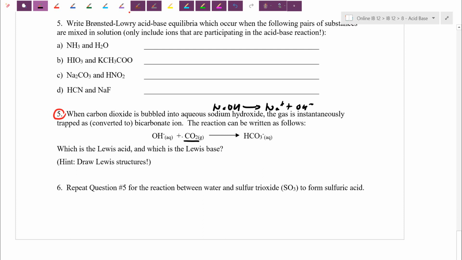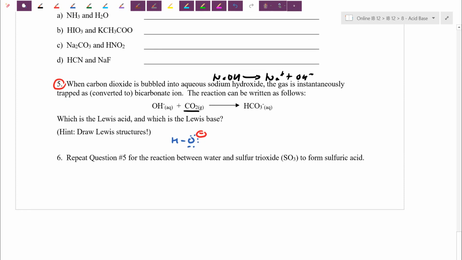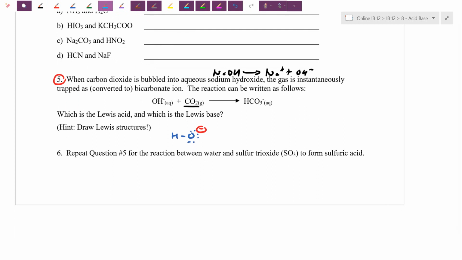I want you to be able to draw a Lewis sort of formulation. Which one is the Lewis acid, Lewis base? No real surprise here. We're expecting to do Lewis structures. So let's take our hydroxide here. We have OH, there's a negative charge here. Formal charges actually helps you find where the negative is situated. If you imagine for formal charges, it's the number of valence electrons the element usually has, and you minus off how many you've drawn on the diagram. So hydrogen usually has 1. I've currently drawn 1 of those, so 1 minus 1. So this has a formal charge of 0. For oxygen, it usually has a valence of 6 electrons, and currently I've drawn 1, 2, 3, 4, 5, 6, 7. So 6 minus 7 is negative 1.